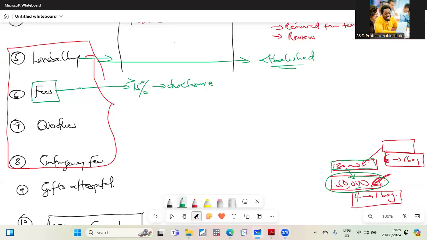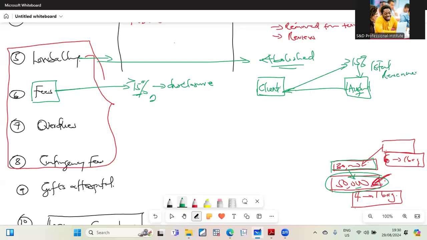All right, so let's discuss the 15% rule. Here we are looking at public interest entities. Because students normally ask me this question, let me position it well. This is the client, and this is the auditor or the audit firm. The audit firm is going to work for this client and charge him. We are saying that if the charge forms more than 15% of this audit firm's total revenue for 2 consecutive years, then there is a problem.